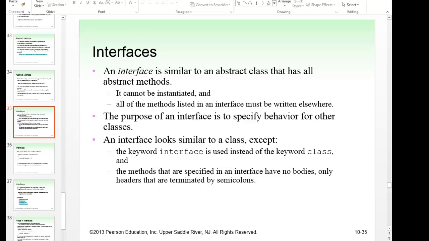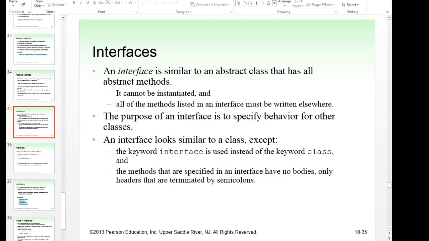Similar to an abstract class, a similar entity is the interface. So in Java, an interface is similar to an abstract class that has all abstract methods. Now, this is not to be confused with graphical user interfaces, like components like JOptionPane that we've talked about.